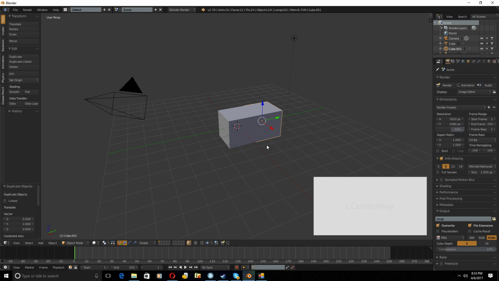Now I'm going to hold down the Control key, and you'll see that it will lock it to the grid. So I've done one duplicate, and I'm going to do that again, Y, and move it to there. So I've actually got 3 cubes in here. Now I'm going to add another mesh, a cone, and I'm going to drag this cone up.